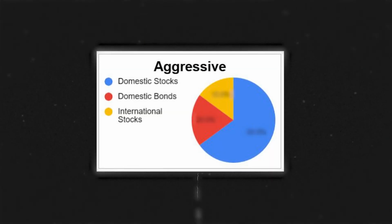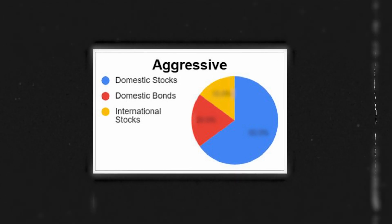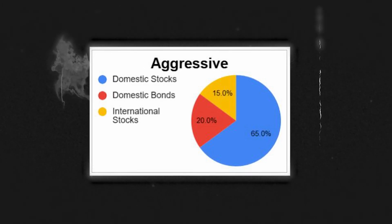The first being more on the aggressive side, and as you can see right here, to be more aggressive, you are allocating more of your portfolio in domestic stocks than bonds or international stocks. By taking this approach, it could be seen as you having 80% stocks and 20% of your portfolio in bonds. And a factor to be aware of here is the downside risk, because from the example earlier with the S&P 500 being down 50% in the Great Recession, if you were to sell off your positions, you would have lost out on a ton of value, especially if you held it for the next 10-15 years. So this approach is only recommended if you have many years ahead of you and you can go without touching the portfolio no matter the market conditions.